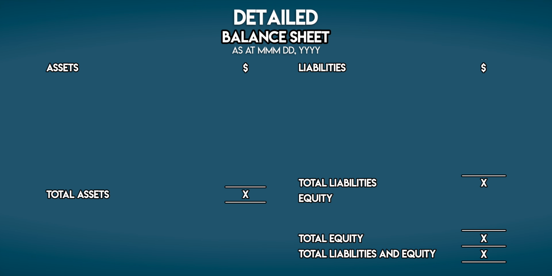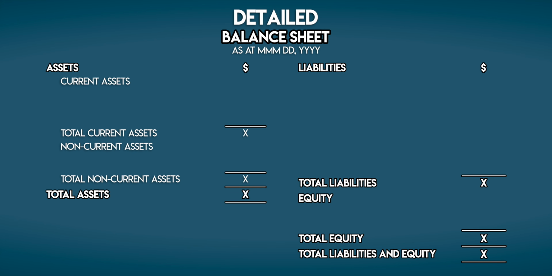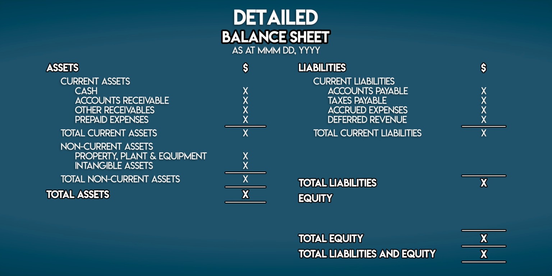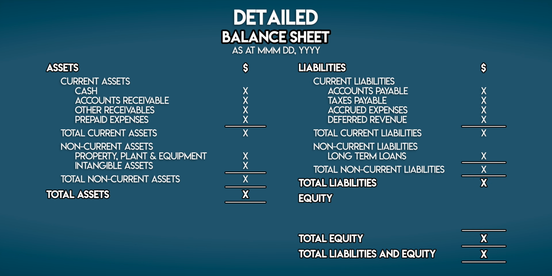We expand out assets into current and non-current. Current assets are short-term assets, things like receivables and prepaid expenses. On the other hand, non-current assets are long-term assets. There are two main types, the ones that you can touch and the ones that you can't touch. We do the same thing with liabilities. Current liabilities are short-term liabilities: payables, accrued expenses and deferred revenue. Non-current liabilities are long-term liabilities, stuff like long-term loans. Equity, on the other hand, is a different kettle of fish.